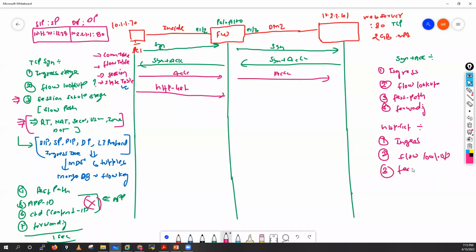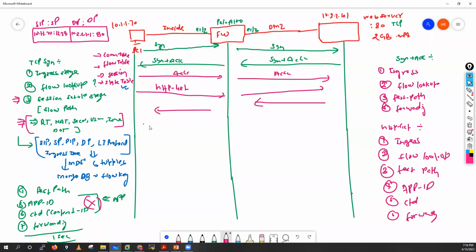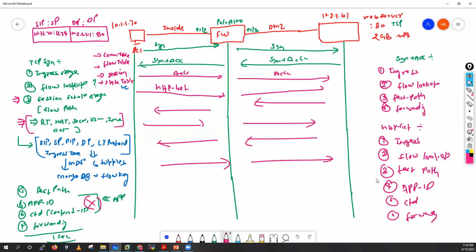It will go towards your fast path, then your App-ID, then your CTD, and then your forwarding. So it will process like that. Your HTTP GET request is processed the same way as the HTTP response. So whatever traffic flows between these machines will be processed according to this path.